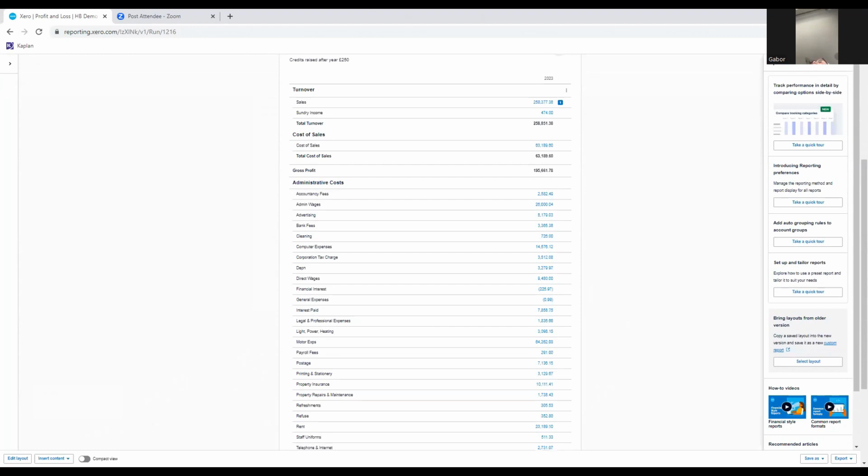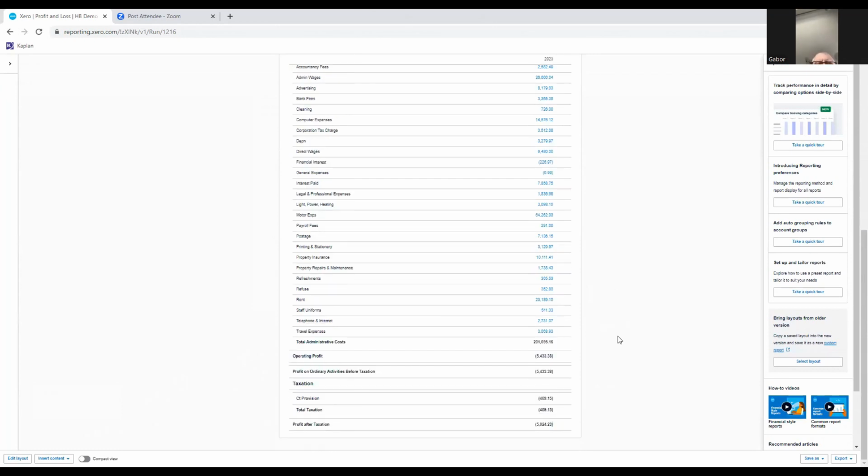Once you're happy with that report and everything's as it should be, if you want to use this report again, don't forget you've got the Save As option down here, and you can Save As and click Custom Report.